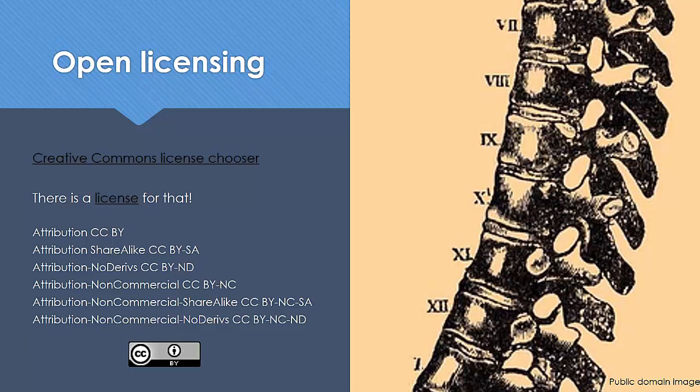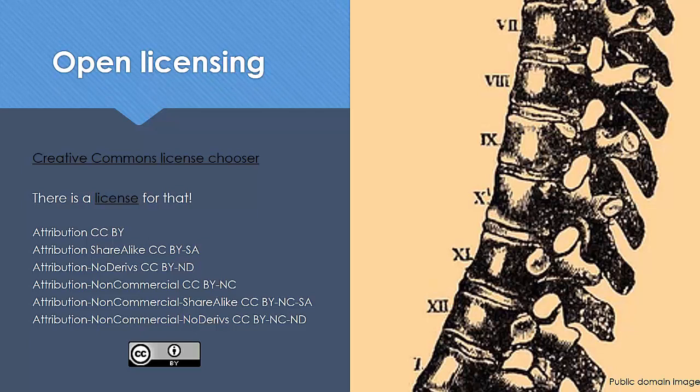So next we're going to talk about open licensing for a second. As you may guess, licensing is the backbone of OER because it gives the permissions for the 5 R's that we just described in a previous slide. And Creative Commons is the prominent licensing mechanism where the creator himself or herself has the right to choose an appropriate license for their needs.